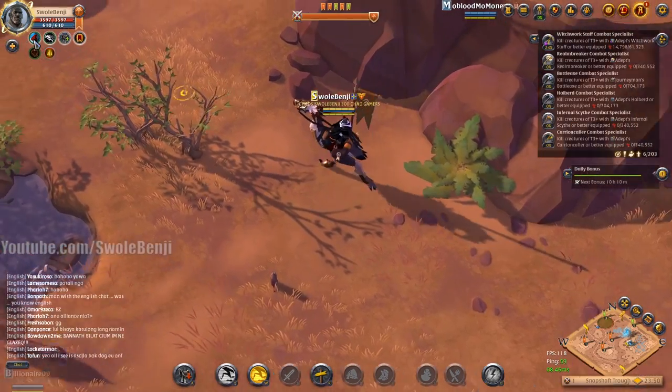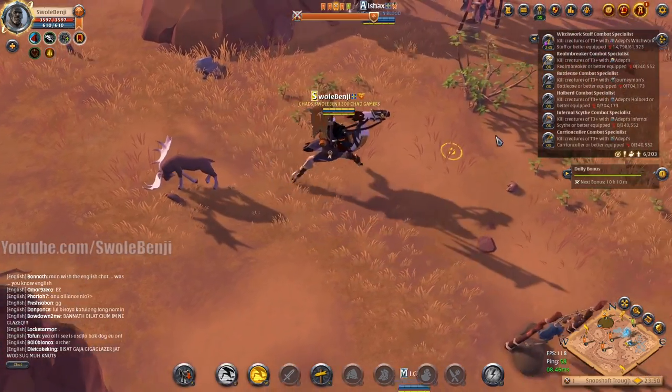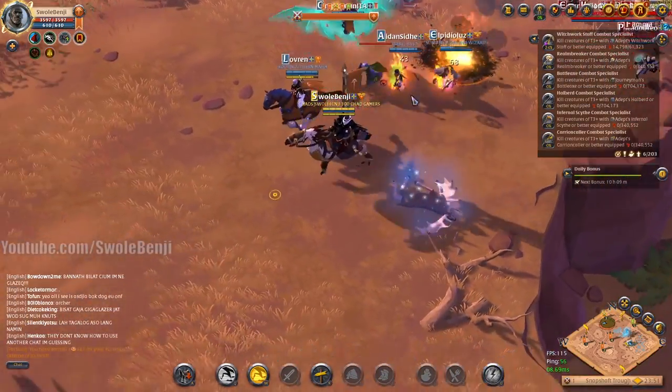And just because I don't have the cape, I can still flee. I don't need the invisibility. The invisibility just lets you juke. I have potions anyway, you know? I have a lot of flexibility here. So we got faction defense because we shot a peep. These guys are running away.